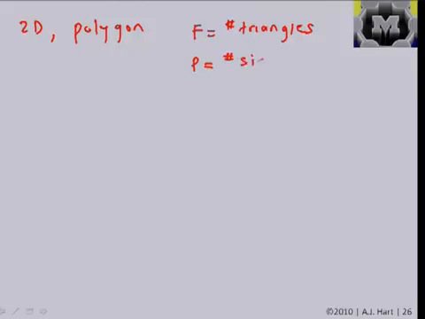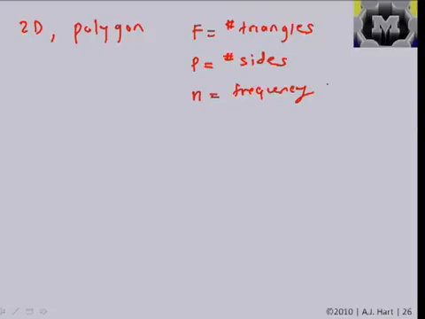I just want to spend a minute and tell you, and you'll see this if you look through the paper, if we extend this concept, we're going to remain in 2D, but we'll say we have a generic polygon, and we define F as the number of triangles. So any polygon in the plane we can decompose into a specific number of triangles. And we say P is the number of sides of that polygon. And then we say n is the frequency as we define for the triangles.